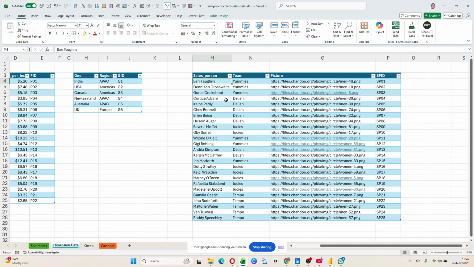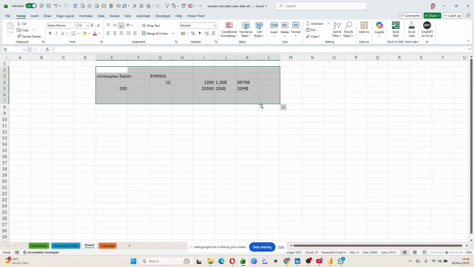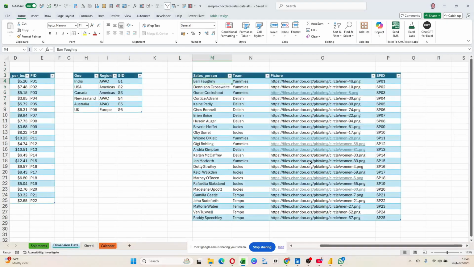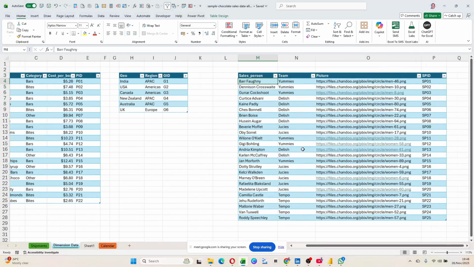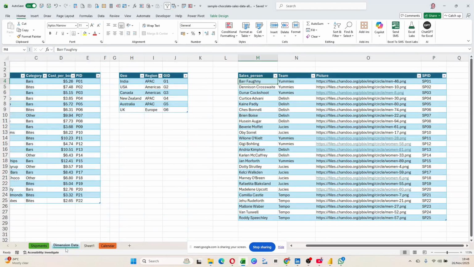But I have told you the purpose why we don't do that. I've given you the background on how we count storage. When you have your file and you check how big it is, those are the bytes it carries. So we now have three dimension tables and one fact table. Before we import into Power BI, I wanted us to understand this first. The moment you have put into your head that this is a fact table and this is always a dimension table, it will always become easy for you when you're dealing with data from different sources.